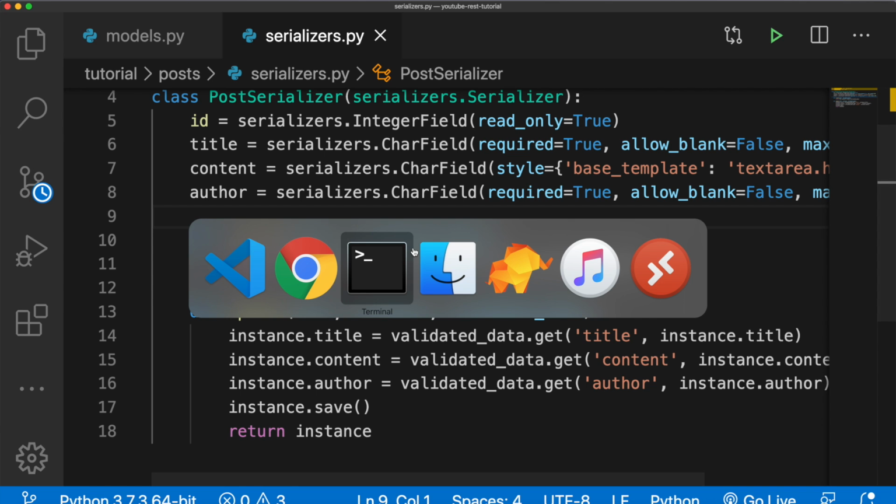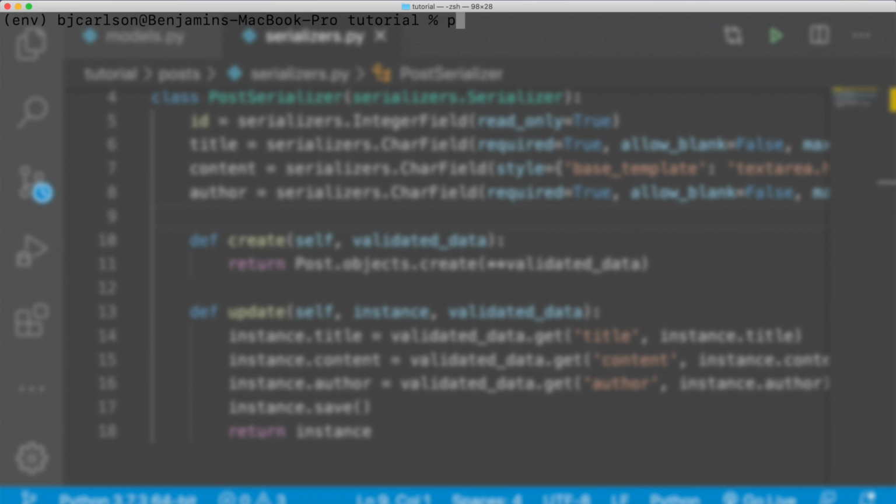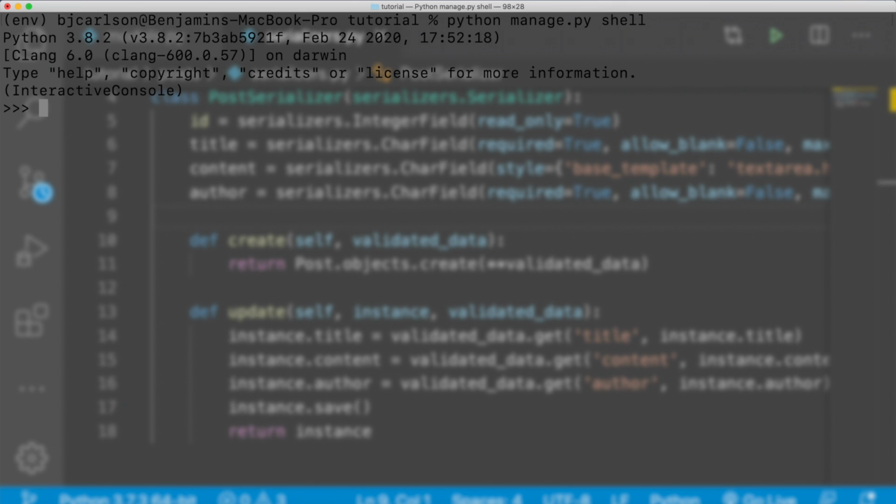Well, we can do that in our terminal here. So what I'm going to say is python manage.py shell, and this will drop us into the Django shell, and we can run interactive commands in here. So let's make a couple of blog posts and save them using this serializer class. So first we need to import a couple things.